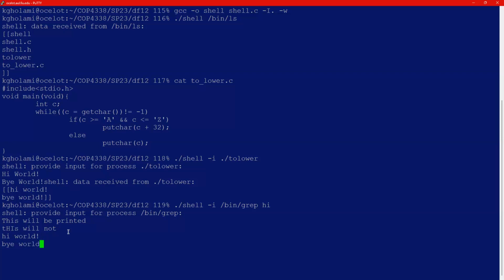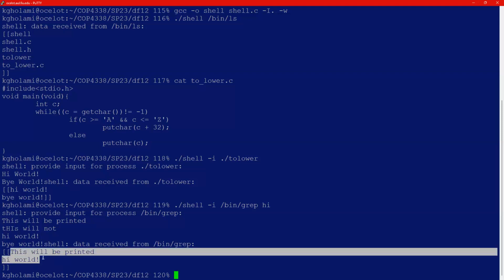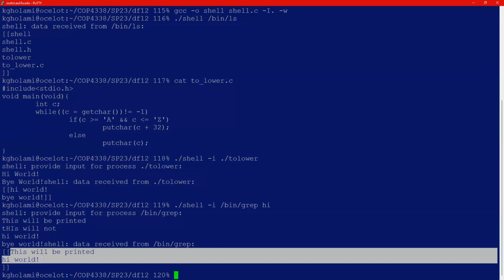So the hi word will be printed, the bye word will not be printed. And then Control D to end the stream. As you see, grep has printed only the lines that contain the word hi, only these two and nothing else. So with that short demo, we're going to end this meeting. Thank you.